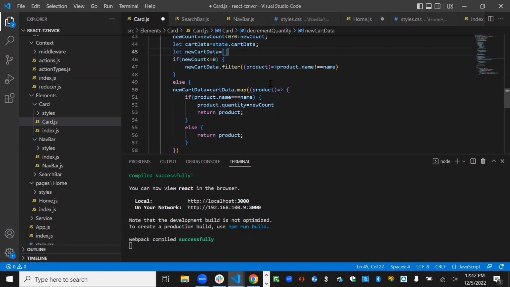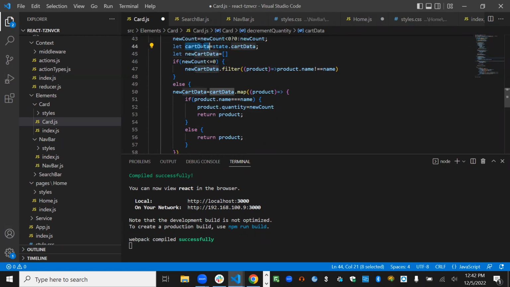So we move it to this filter. It's not based on new card data actually, so it should be based on the card data. So we write new card data should be equal to card data dot this.